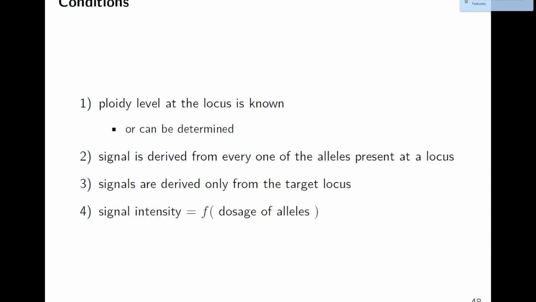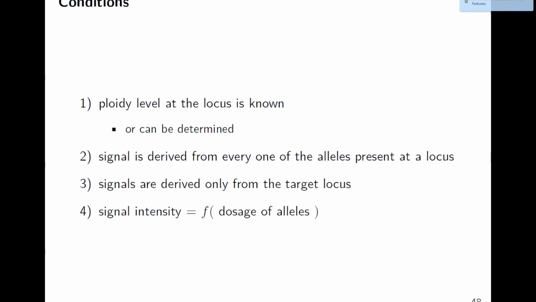And another is that we want the signal information, the reads that we get from sequencing in our case, to be a function of the dosage. For instance, if we have narrow read sequencing, that might be a problem. Due to sampling errors, we might get a different number of reads than what we would expect from the dosage itself. So this is challenging.